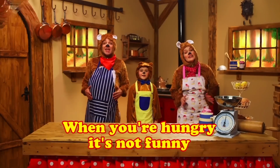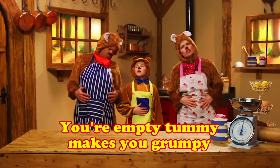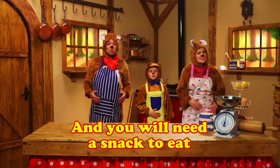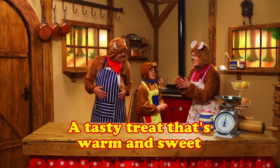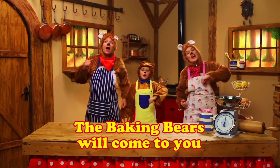Hooray! When you're hungry, it's not funny. Your empty tummy makes you grumpy. And you will need a snack to eat. A tasty treat that's warm and sweet. The baking bears will come to you.